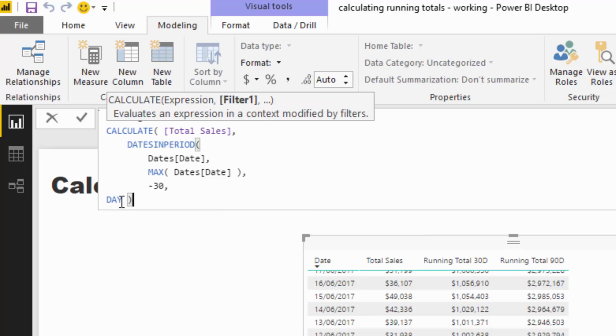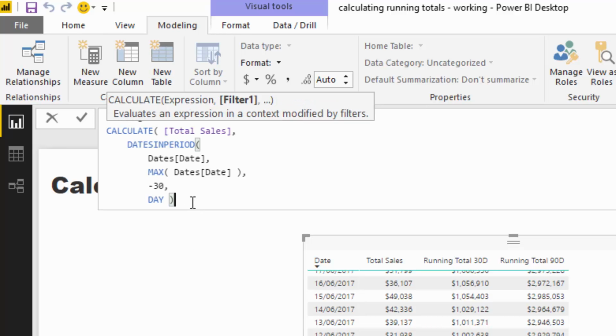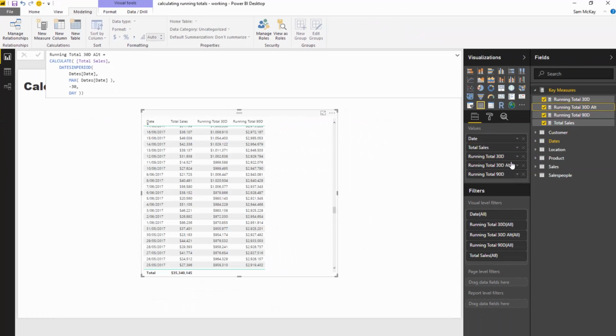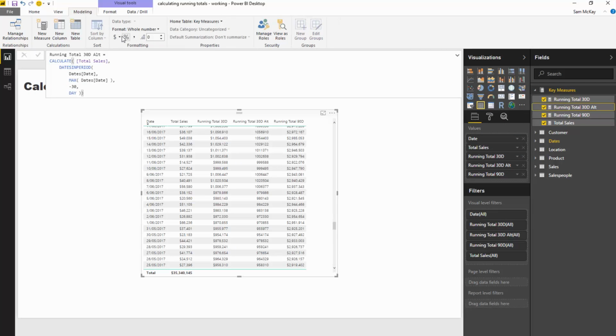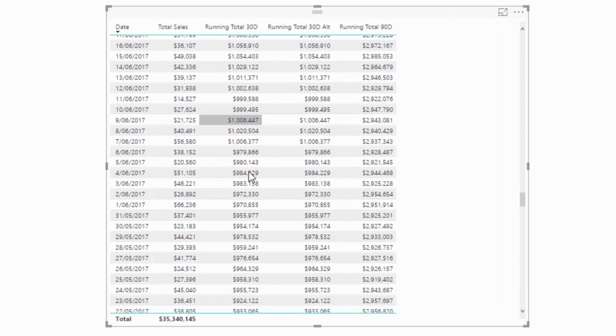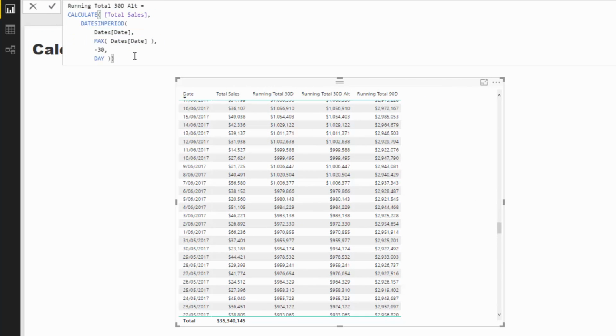You can jump back, say, a month, a year. So instead of 30 days, maybe we might actually have wanted to go back 1 month, and I could have gone minus 1 month. But in this case, I'm just going to keep it at 30 days, and I'm just going to go enter. And if I put this next to my other 30 day, you'll see that it's exactly the same as the one that we used in FILTER. It's just another way of achieving a similar result. So there's some good techniques there that you can implement yourself.